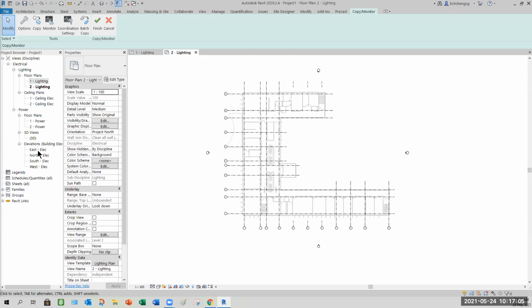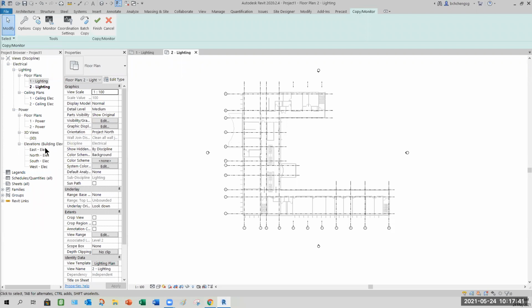Unless in future you say, okay, this one is elevation for power, then this is elevation for electrical. You can set that if you want. It depends on the level of depth, how you do it. Of course, for BCA submission, your file is already separated, so this one is just normal. But for the case here, if you are displaying different party components, then you must do that. Okay.